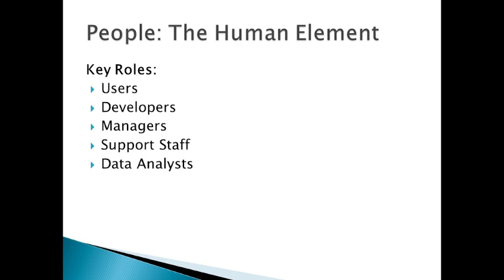The key roles include the users. These are individuals who use the system to perform tasks or access information. Developers, who are individuals who design, build, and maintain the software. Managers, these are individuals who plan, organize, and control the use of the information system. Support staff, these are individuals who provide technical assistance to users. And data analysts, these are individuals who analyze data to extract meaningful insights and support decision making.